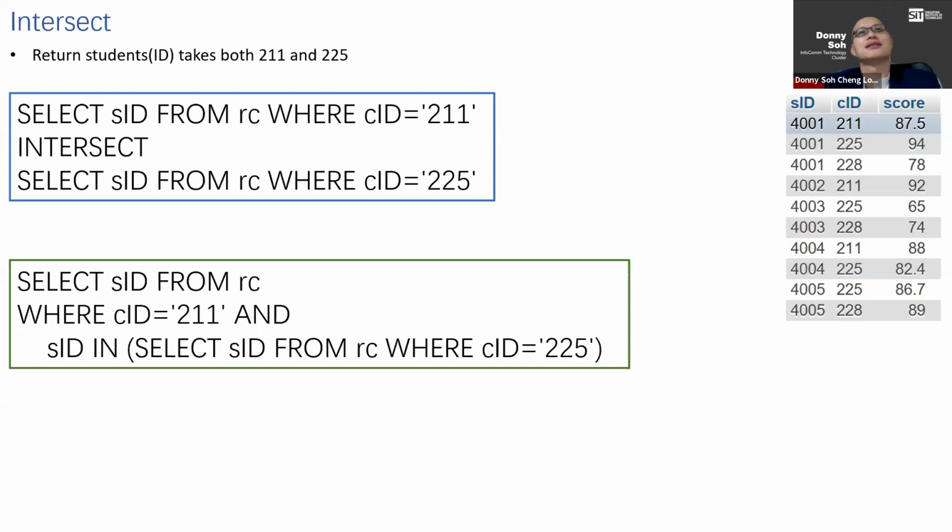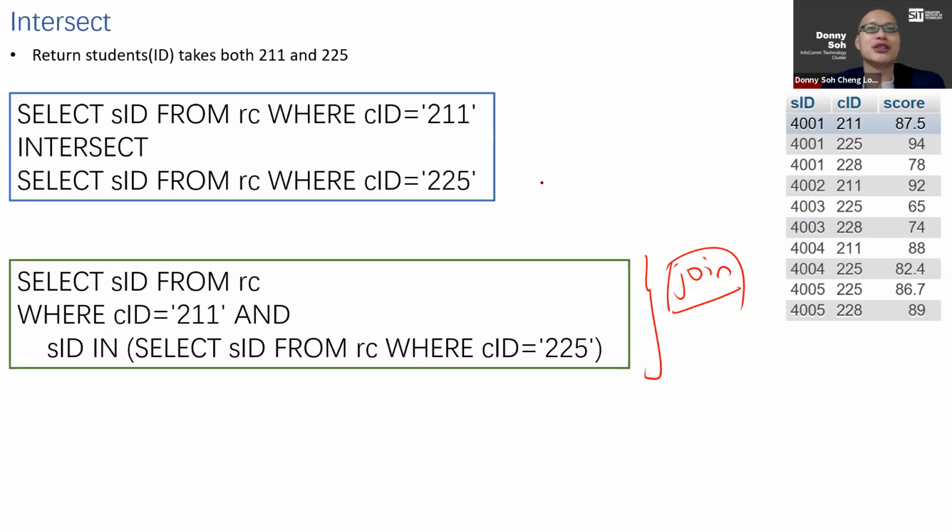Then intersect. In our earlier part we did a statement like this, and we used the join operator in order to carry it out.